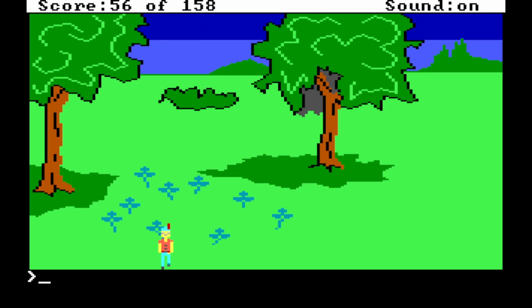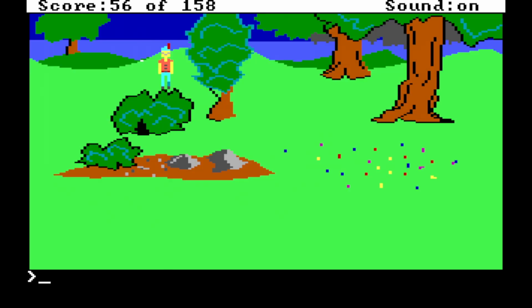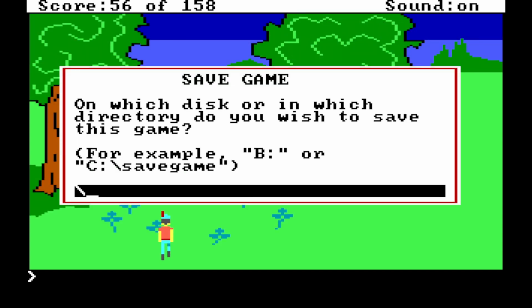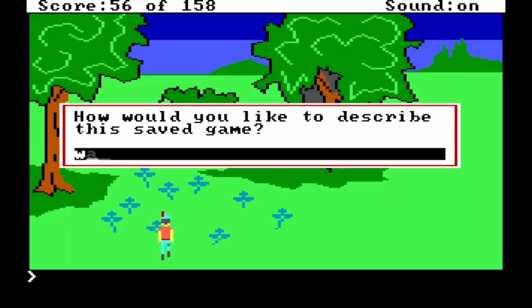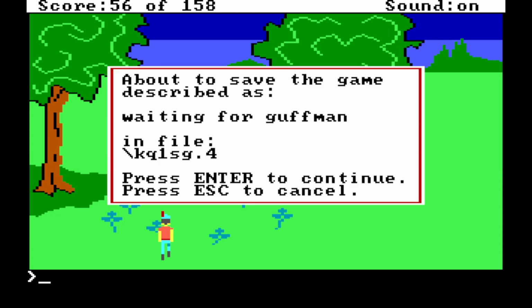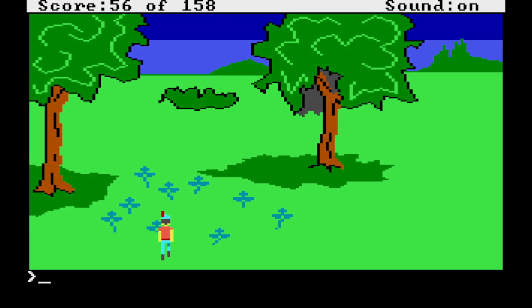I believe it is, but I'm not seeing what I'm looking for. So I think once again, I'm going to have to drop a save and then just figure out what's going on. So, yeah, nothing's showing up. Let's drop this. We'll call this one Waiting for Guffman. Be right back. Well, I probably should have named that save Waiting for Godot because, well, Waiting for Guffman hadn't come out in 1984, but nothing showed up.